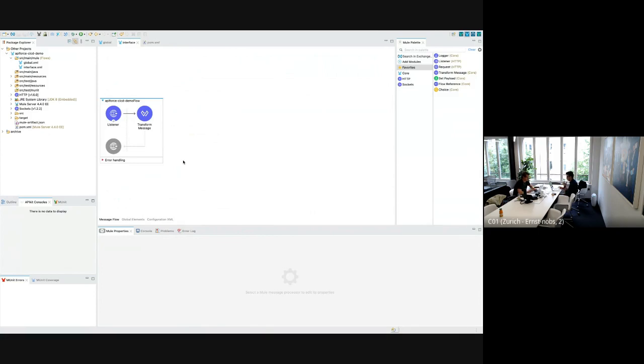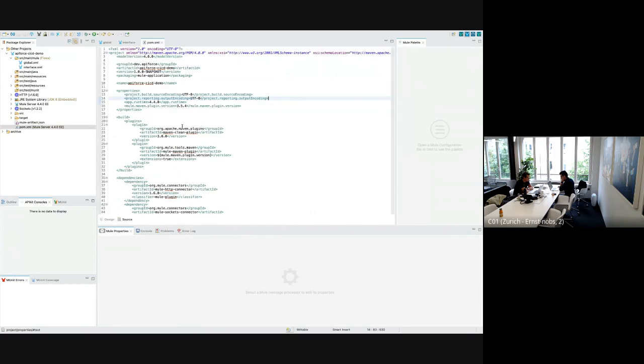Yep, so let's start. One of the most important things is the POM file in our Mule application. We're going to use the MuleSoft Maven plugin in order to do the first deployment. We won't be using GitHub Actions in the first step because we only want to check if we are able to deploy the application directly from our local computer to CloudHub.